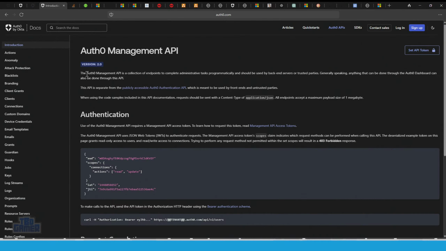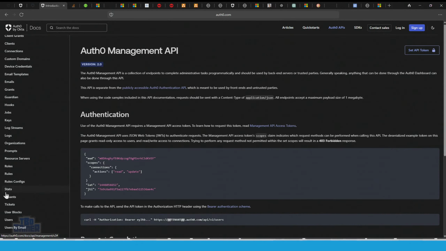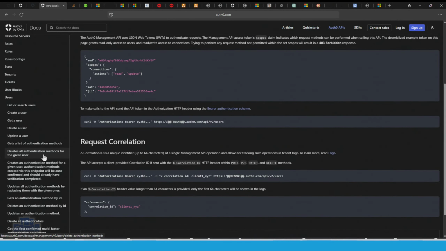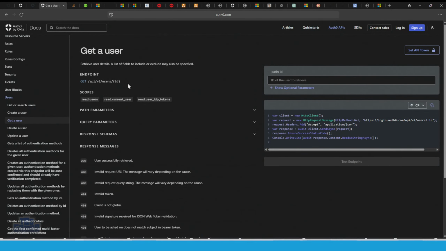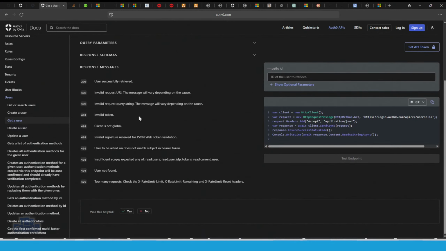There we go, that's better. To lighten the screen up a little bit for myself. So users, get a user. Okay, so I can do that. And it will return a 404 user not found.